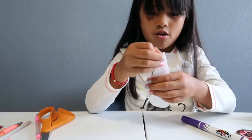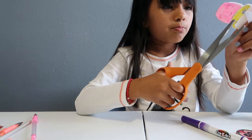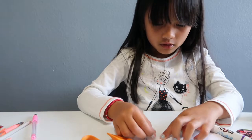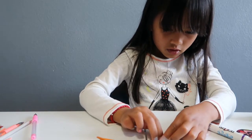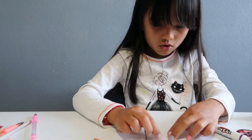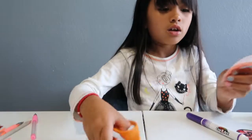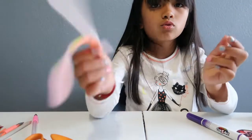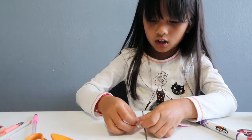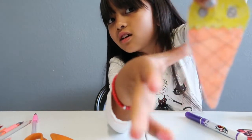There we go. And I'm wondering if I have to snip. Yeah, for sure. I'm gonna snip, snip. Snip. Snip. Snip. Okay. Next strip. So I snipped the tape. I cut the tape. And then I get one strip and then I cut it. Oh, and if you want a squishy to be perfect, you always have to cut out the extras. And I don't want to do the snip right now because it kind of takes a lot of time. Okay, there you go. Here, first tape. Not squishy. I don't know why I'm squishing it. Okay.